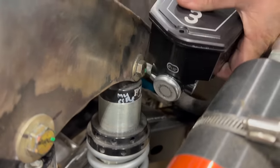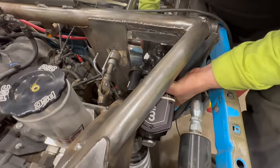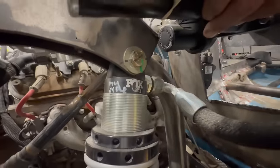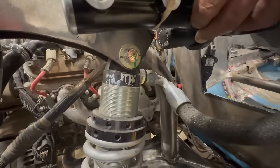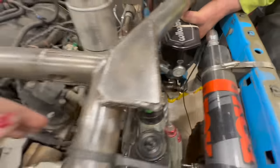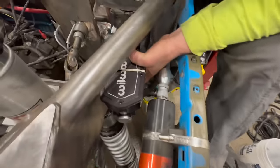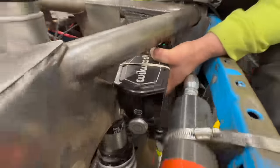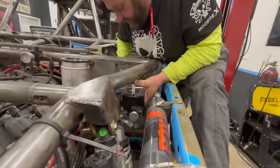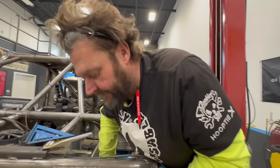Pop them on in there. This is what our goal is, to get this booster and everything in here and clear the shocks. The only thing we were a little concerned about is this bolt right here, but it looks like it's going to clear, which is absolutely fantastic. That's ideal, because we were thinking maybe we could put it on the other side, but the steering column right here is right in the way. So it actually looks good. Looks like a little fit. Yeah. Should we send it home? Yeah, why not? Let's make it permanent. You ready? Make it permanent? Yeah. Let's make it permanent.